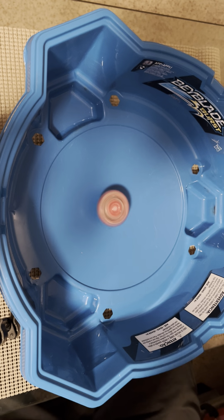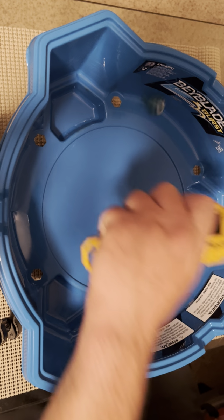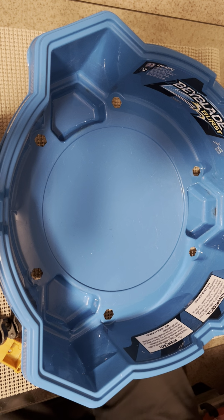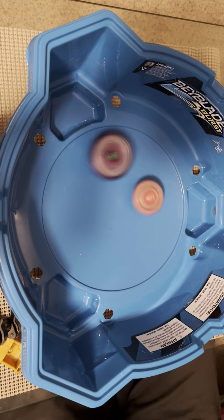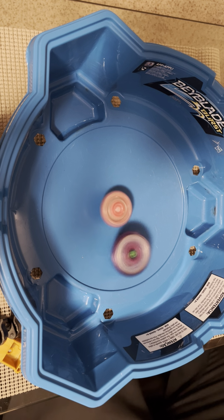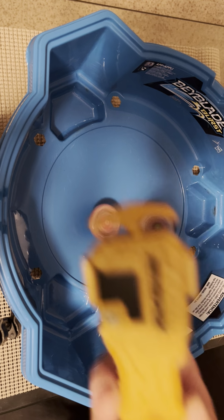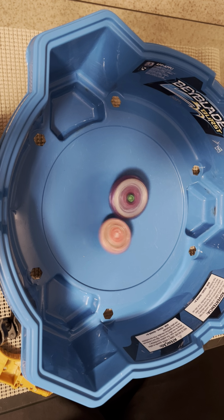Next up we have the Wyvron W5. 3, 2, 1. Oh yeah. Okay, so give me just 1 second. I gotta set it up differently. All right. 3, 2, 1. Let it rip. I think that's the one thing I didn't like about these Speedstorm bays, is you couldn't use older string launchers on them. You had to use the actual launcher, and even then the actual launcher did not want to let go.